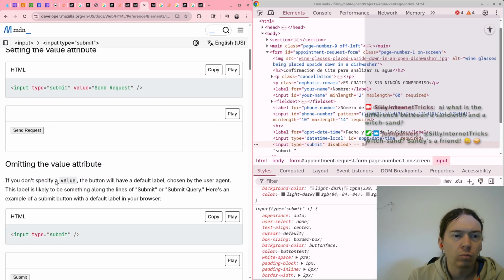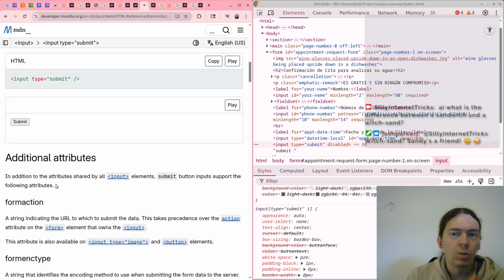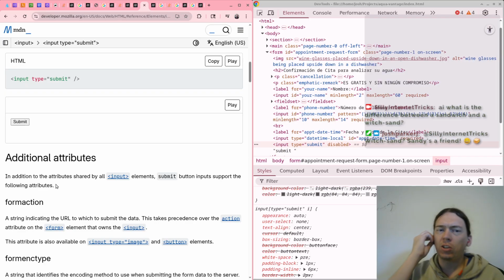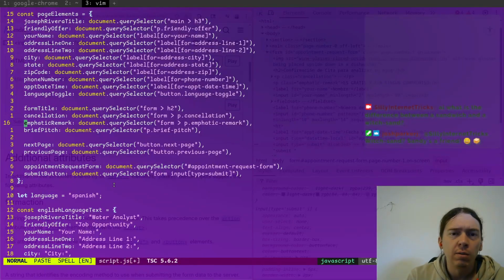Value. Okay, so that one is actually a little bit different because we can't set that one by the text content. So we'll have to handle that one as a special case, I guess.